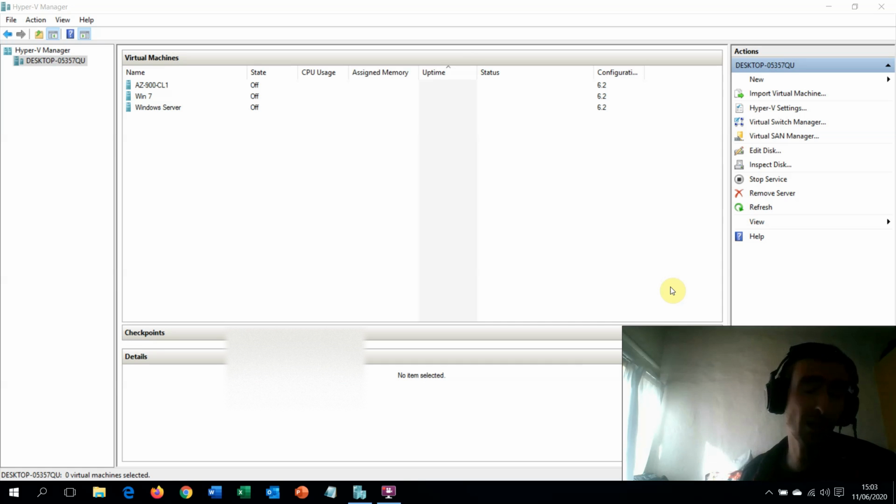So yeah, hardware requirements, I would say make sure you've got 4 gigs or more, preferably 6 gigs. You need to make sure that your motherboard and CPU supports virtualization, specifically the CPU. Now, luckily for us nowadays, most CPUs do support virtualization, so you don't have to worry about that. You also need to make sure that your CPU is SLAT compatible. That is the second level address translation that you need to go and double check.